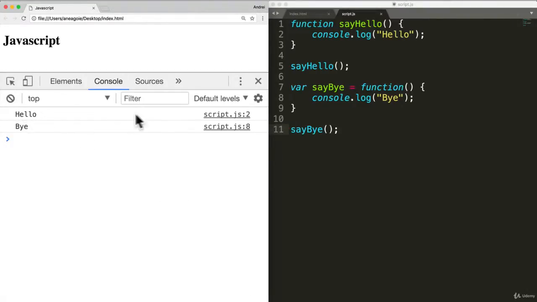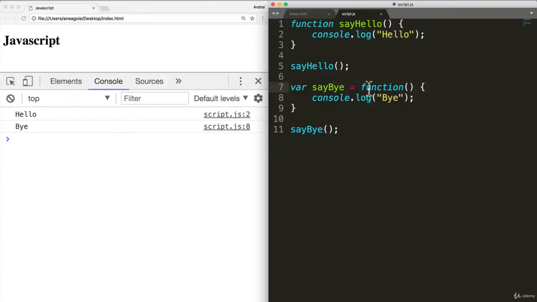Now, one thing you may have noticed here is that we're assigning this function to the sayBye variable, but what is the name of the function? Here, clearly the function's name is sayHello, but here we're just assigning it to the variable.